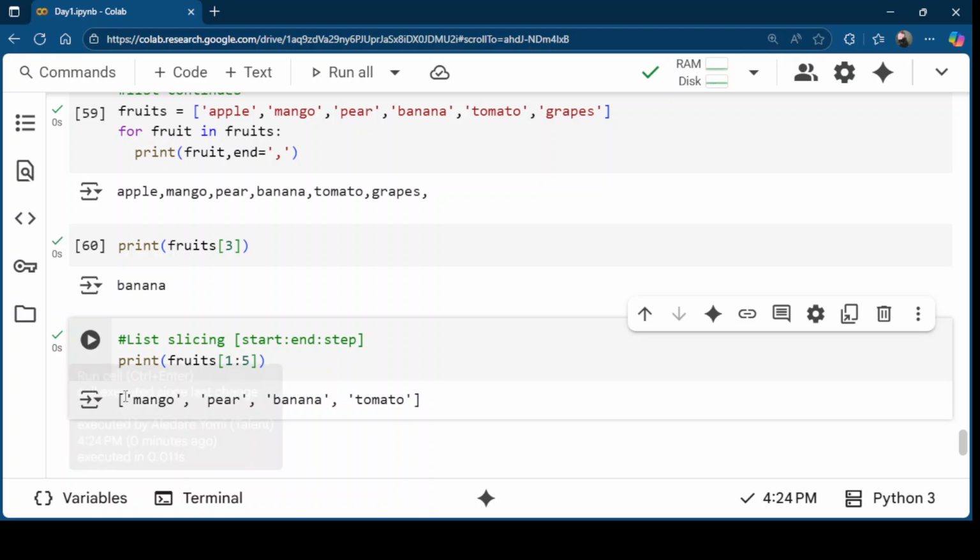So you can see 0, 1, 2, 3, 4. Of course the end is usually minus 1, and that's why we have this. So if I want to capture everything, I will just put in 0 and a colon. I don't want to clear this one so that we can be seeing each of them.